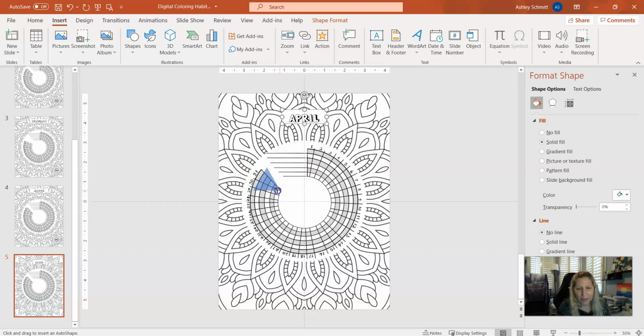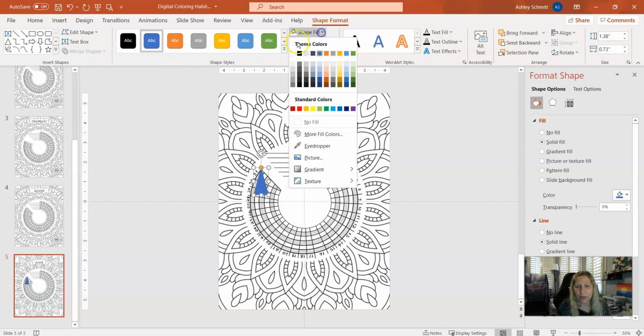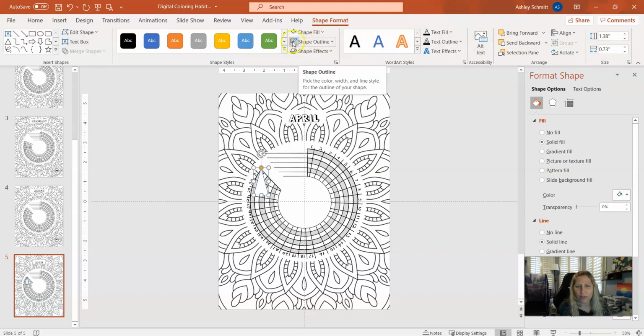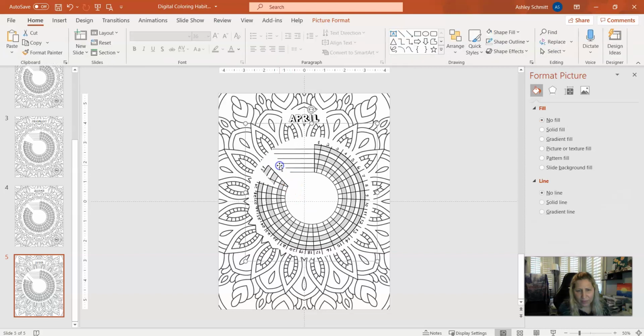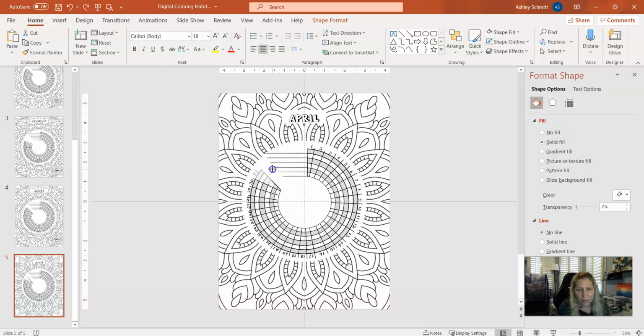I'm going to fill the shape with white, shape outline white, and then position it over the 31 to hide it. Maybe like that, or oops, undo. There you go. You get the idea.